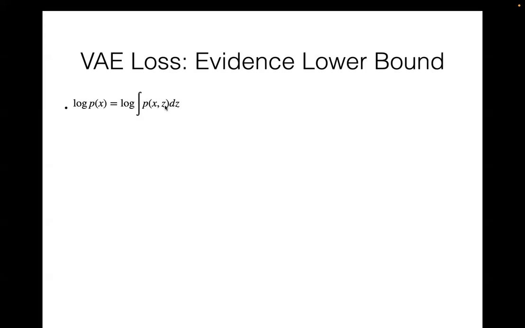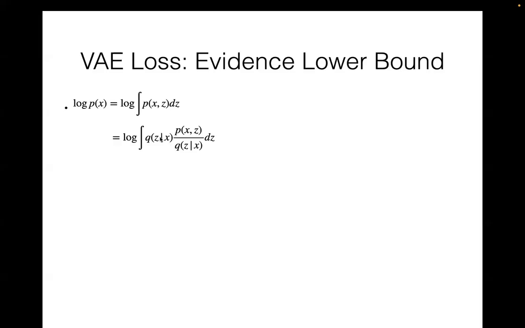You're summing over, or in continuous space integrating out, this latent variable. Now, if you think about z as a high dimensional vector, then doing this integration isn't really tractable, so you have to deal with that somehow. We can do some clever manipulations and end up with a loss function that we can optimize with backpropagation. First of all, you can do this trick. Anyone know what this is called? This is called importance sampling.